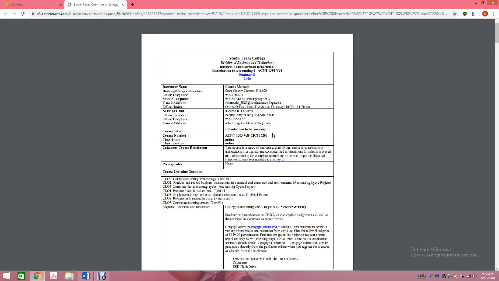The key here is I'm not a mean witch. Yes, I'm very strict, because I want to prepare you for the real world. In the real world, we have deadlines to meet. You don't meet those deadlines, you can get fired, okay? So we need to get accustomed to meeting deadlines. But circumstances happen, things happen in your life that might cause you to not be able to meet those deadlines.